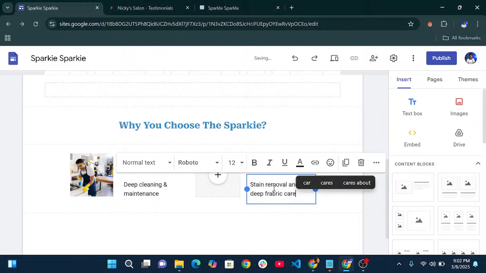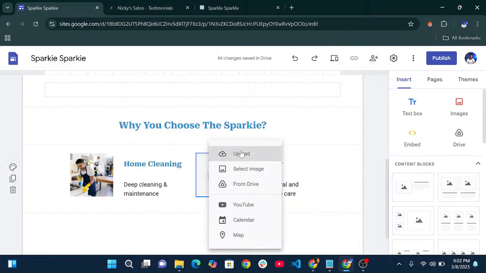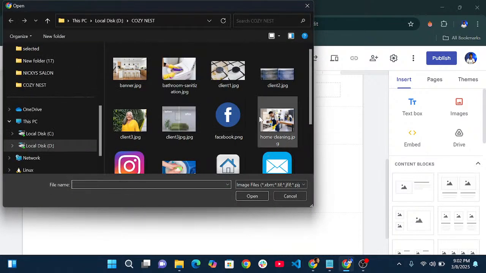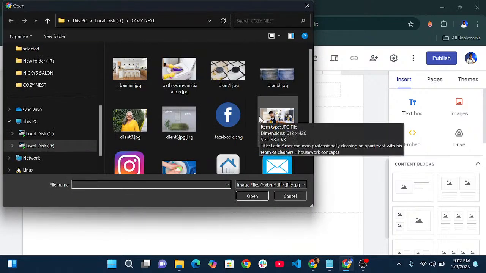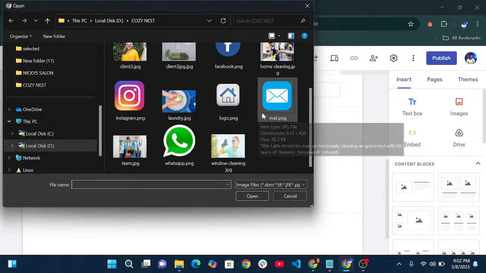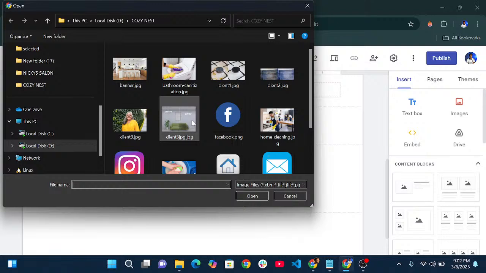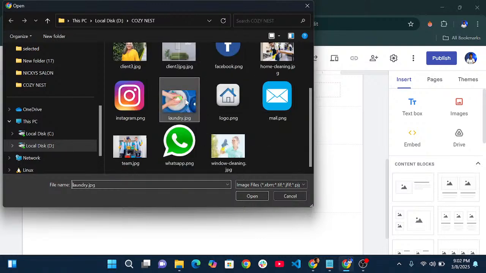Okay, I'm going to upload the image for this. So it's kind of a manual process and very tiring sometimes. Maybe because I'm used to writing code, but this is good for somebody who does not know how to write code. So this is the one I want.